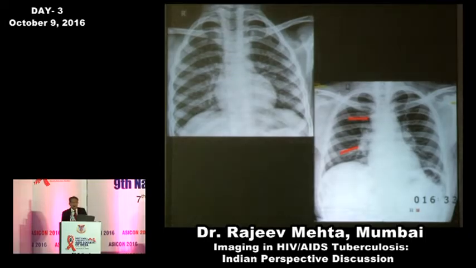This is, of course, another two patients where the CD4 cell counts are in the range of 100 to 150. The case on the left side shows fine, tiny miliary nodules scattered throughout the lung parenchyma, as we call miliary mottling, which is almost diagnostic on X-ray chest. While on the right-hand side, you see a little bit of prominence of the right hilar shadow and a little widening of the superior mediastinum. That would indirectly suggest the possibility of underlying mediastinal lymphadenopathy.